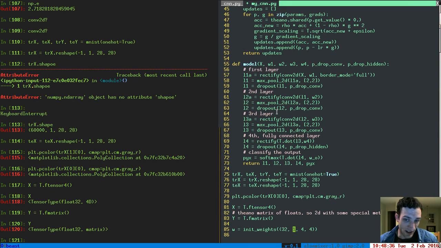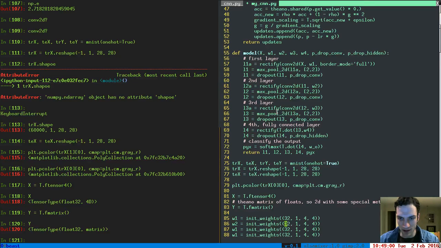One says, how many channels do we have? We have one channel. In this 4, 4, this is the size of our window. I believe this is the X size and this is the Y size. I almost always see squares. So these numbers are usually the same. The initial model was 3 by 3. I decided to up it to 4 by 4 just for giggles. We're going to call that W1.